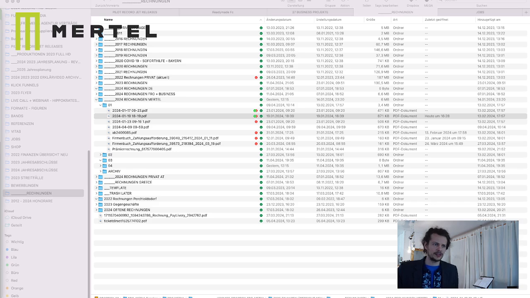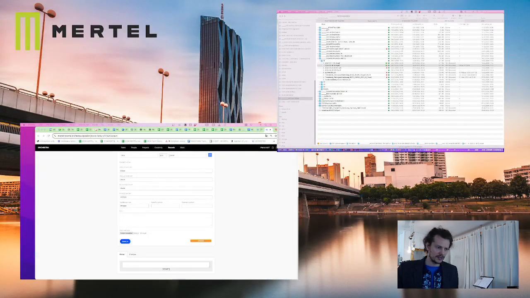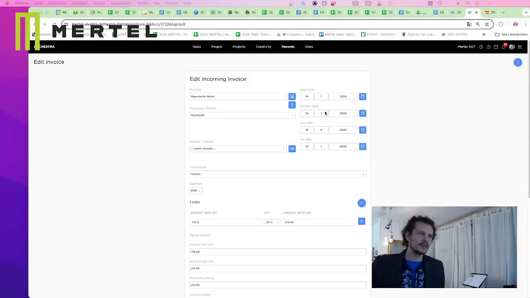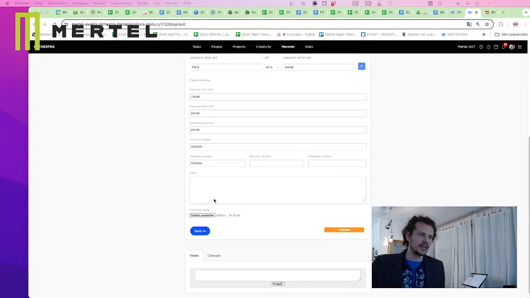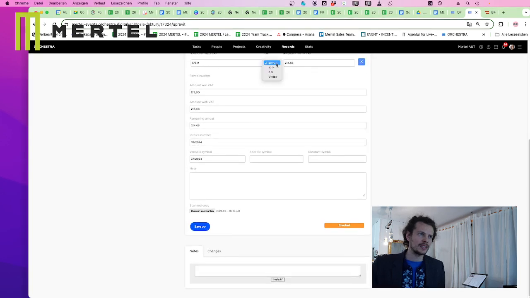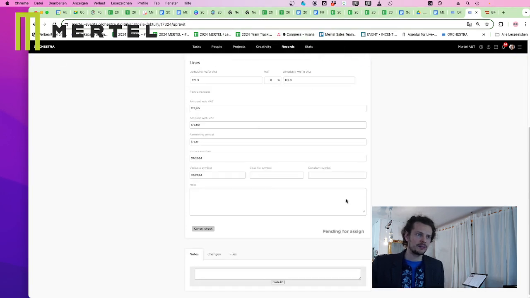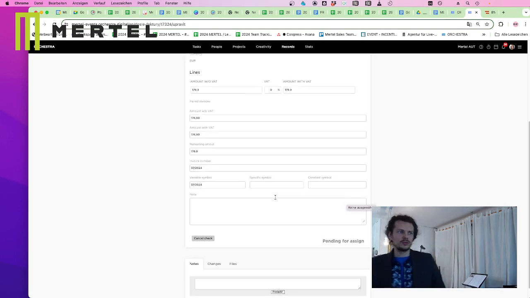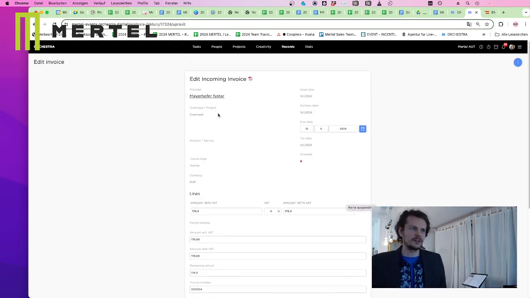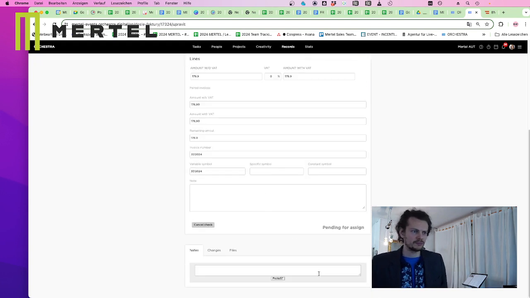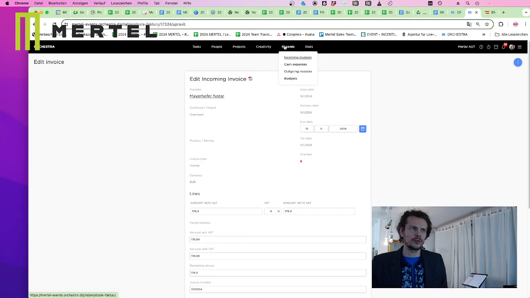So checked, and then you push the button checked. Oh, no, you don't see it. Let me show you again. What I was explaining is: here the dates, here the provider, and here you go without VAT. Please always double check if everything is okay, and then you can mark it as checked, or you wait for me to mark it as checked. So first of all, you implement it here, and I go through it again.